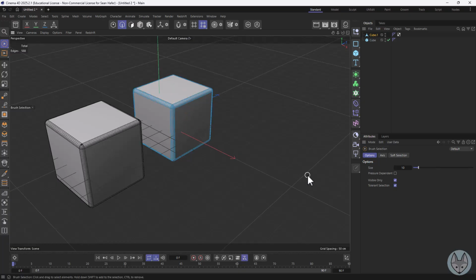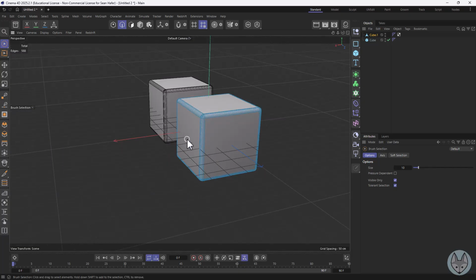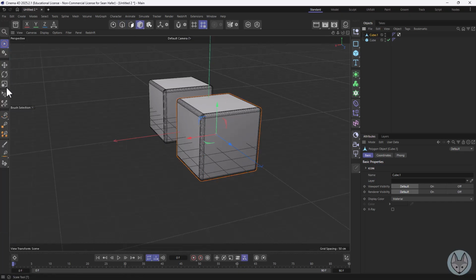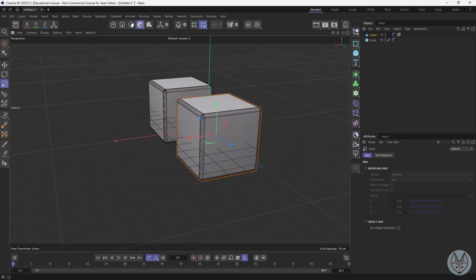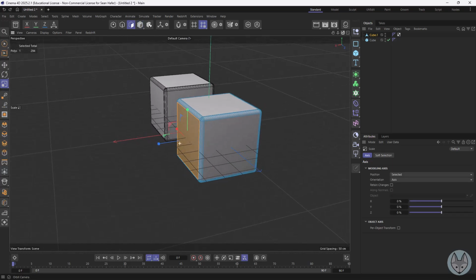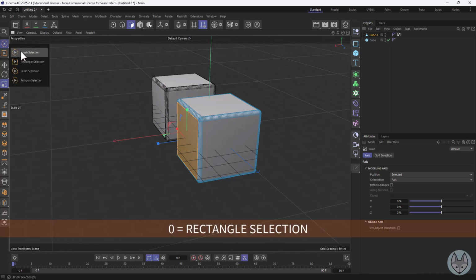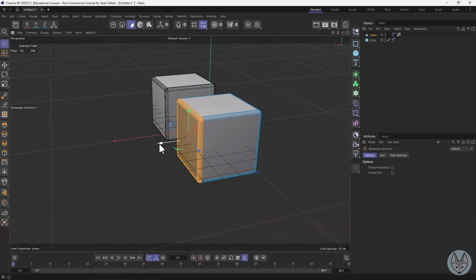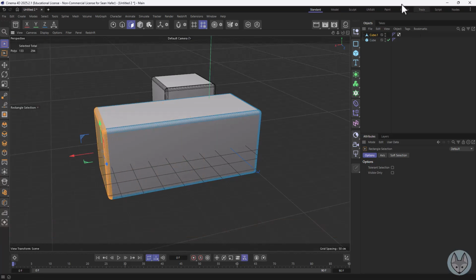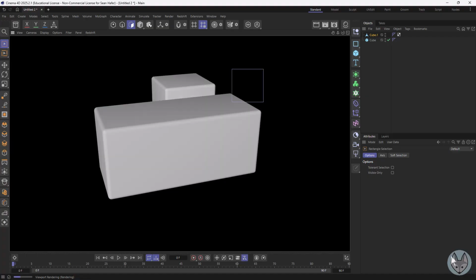Now, the disadvantage is that if I wanted to make this longer or scale this out, so if I took my whole cube and went back to my object tool and went to scale and scaled it on the X, you can see it stretches out the bevel. One way around that is I could grab those actual polygons. Instead of just a brush selection, I'll do a rectangle selection and marquee around that front edge. Now I could just drag those out and you can see it stays the same size. So that gives us a nice similar look.